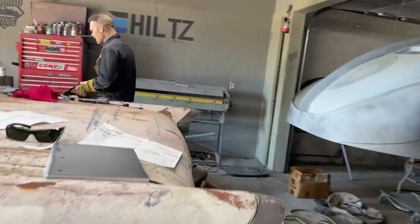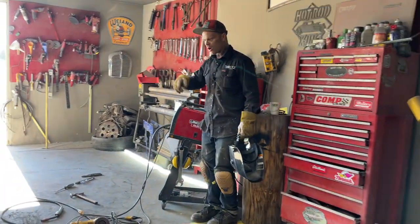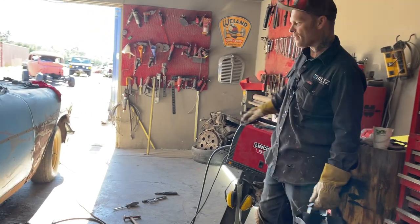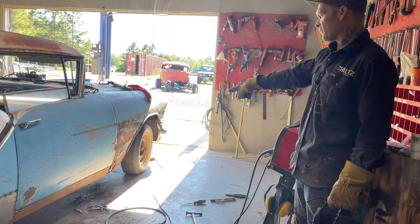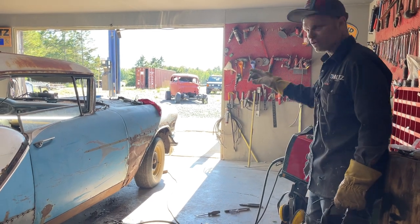I'm happy with that. So, natural fact, we'll go along and continue that. Do a little bit of marking on that. We'll do the front fender for you. You come back tomorrow and see where we're at. Hopefully we'll do the front fender.